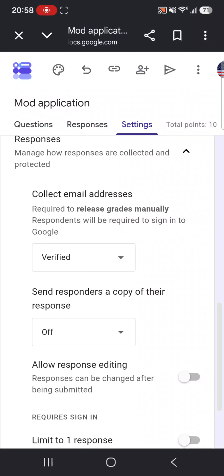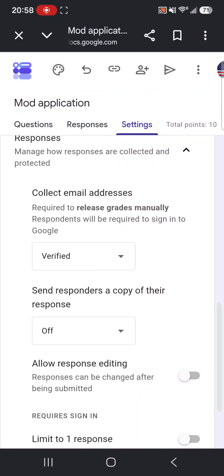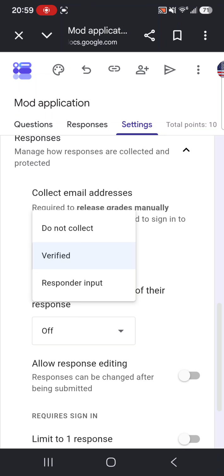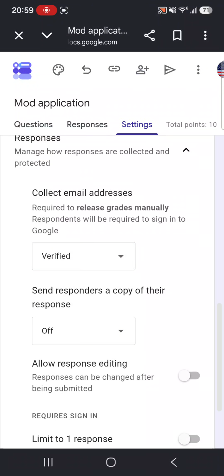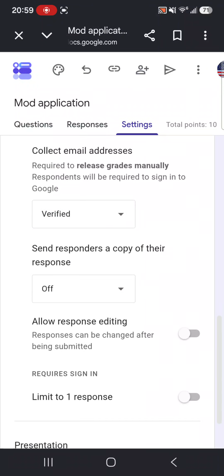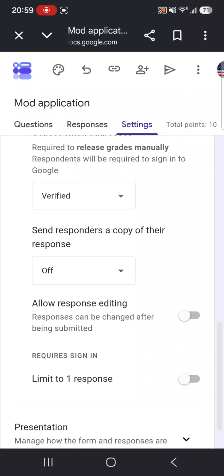Responses: collect email addresses. Required to release grades manually. Respondents will be required to sign into Google. So what this means is before they answer the question, they will have to enter their email. I hit verified. I always keep it on that. Send them a copy of their response, I keep it off.